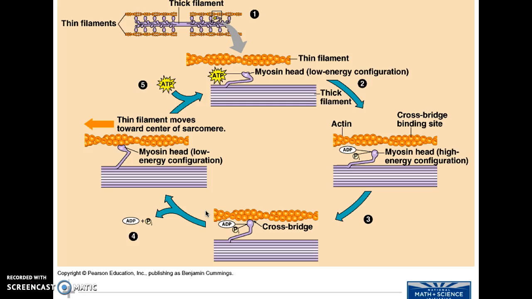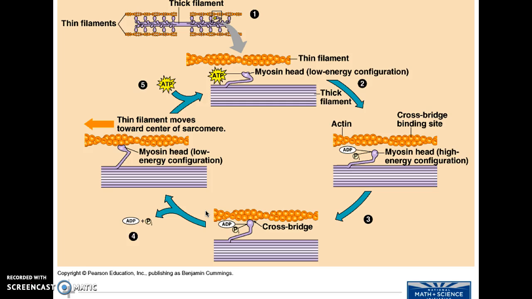As we go to part 2, we see that the ATP has bound to the myosin head, and when it's just ATP hanging out, it actually prevents the myosin head from touching that orange actin and doing any contraction. We know that ATP is actually adenosine triphosphate. So there are 3 phosphate groups connected to that ATP. And if I were to snap a phosphate group off, that's the release of energy.